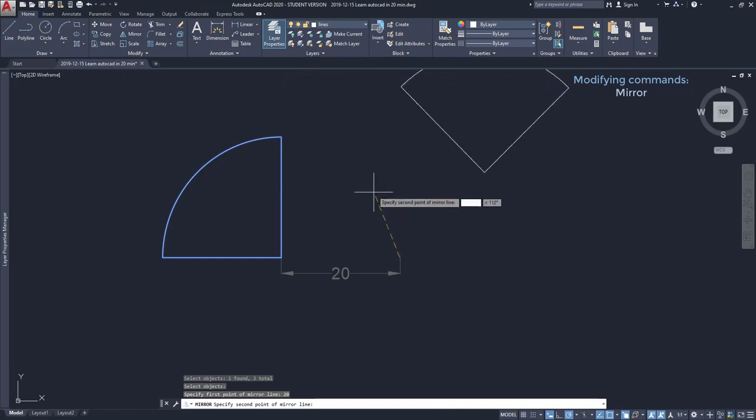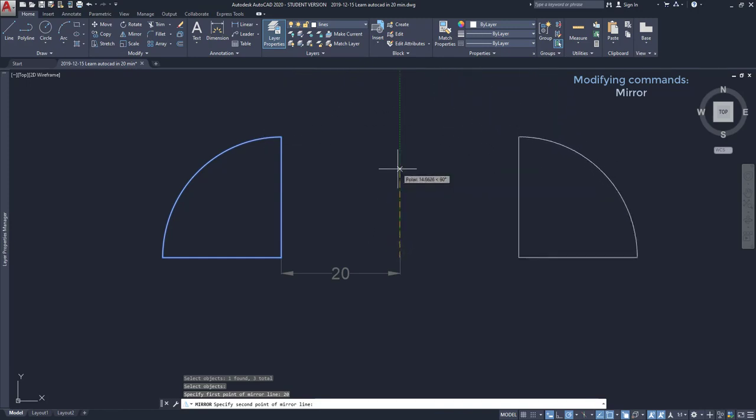I'm going to draw the line vertically and you can see everything reflected as a mirror. I click for the second point. Now, the prompt sentence says, erase source objects. I choose no to keep the original ones. Notice that all lengths are kept, including the distance between the objects and the mirror line.